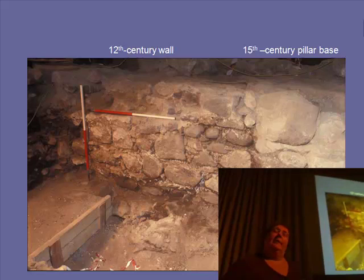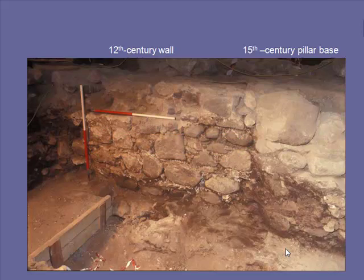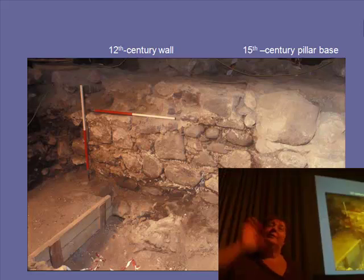That's the 15th century church, which was demolished in the early 19th century. But when we were digging down and dismantling the 15th century church to create this open space for the new trust, we found that in the 15th century they had actually left a lot of earlier remains in situ. In fact we had at least three earlier medieval churches, because instead of dismantling everything in the 15th century they just dug away small areas and built into the earlier structures. We were incredibly lucky that things had not been swept aside; they brought material in during the 15th century to level up the ground.